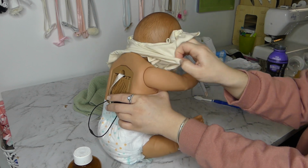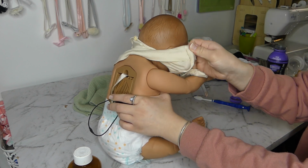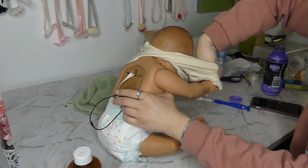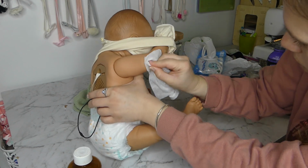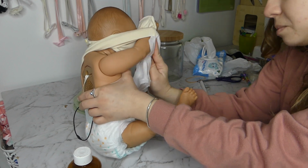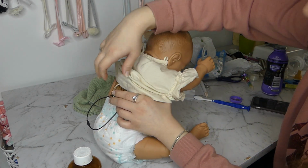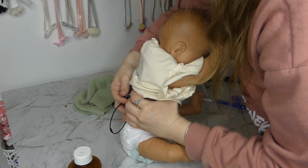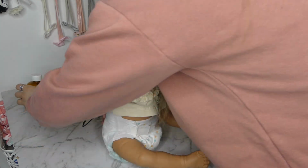I like this more than feeding a Realcare Gen 6, because I really suck at holding the bottle still and in the exact same place. Oh, does that need a bit more cleaning? And it always screams at me, whereas this one hasn't really screamed at me that much, so I appreciate that. It does hurt my fingers though. I didn't know that was going to be a thing. I didn't know finger cramps were a thing, but apparently they are.